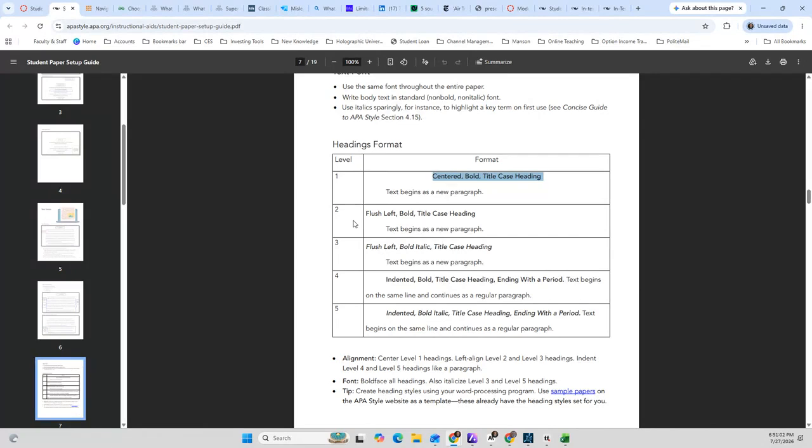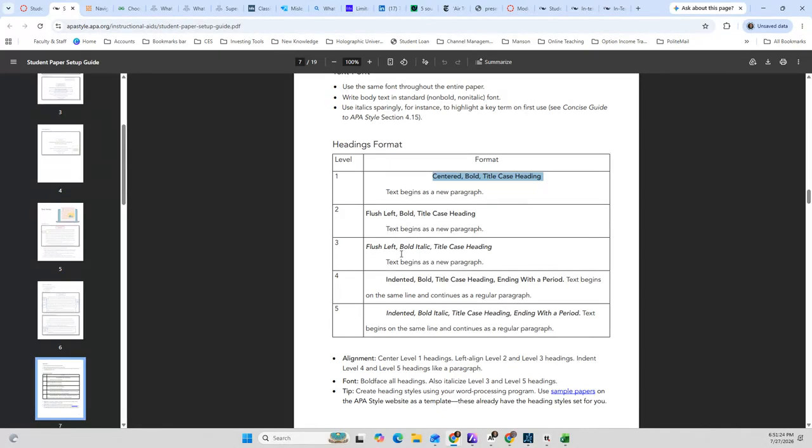In the cake example, I said chocolate cake. Then you may want to have a German chocolate cake, and it would be a level 3 header up under chocolate cake, because it's a type of chocolate cake.